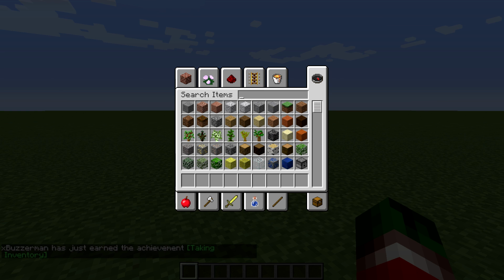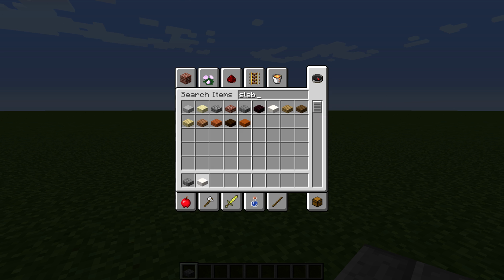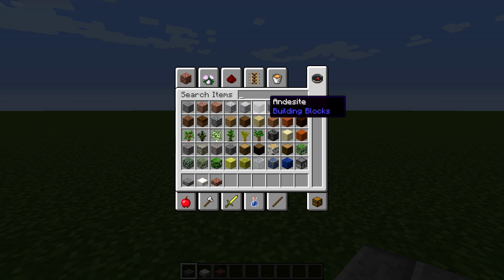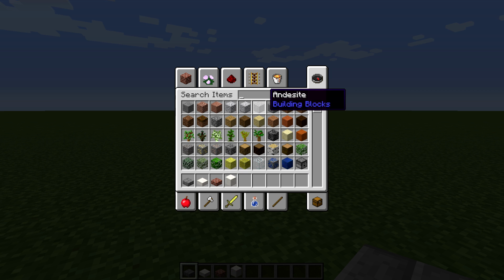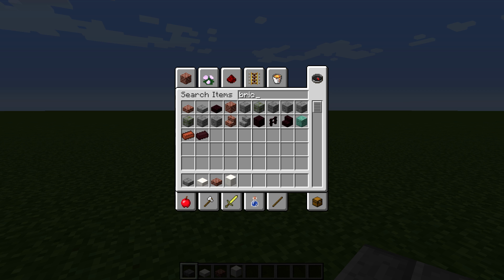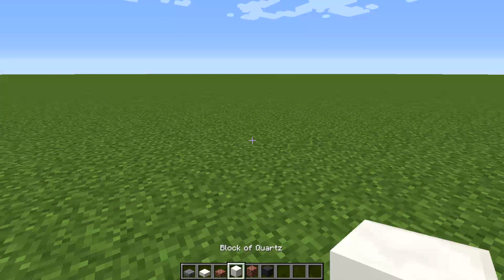Let's go ahead and show you the materials we're going to need. For the first part, we're going to need some stone brick slabs, quartz slabs, and brick slabs. The next thing we're going to need is just quartz. You're always going to need that when you build a Minecraft modern house. We're also going to grab some bricks, and we're going to need some gray wool to finish that off. If we need anything else, we can just go get it. But for right now, that looks about right.